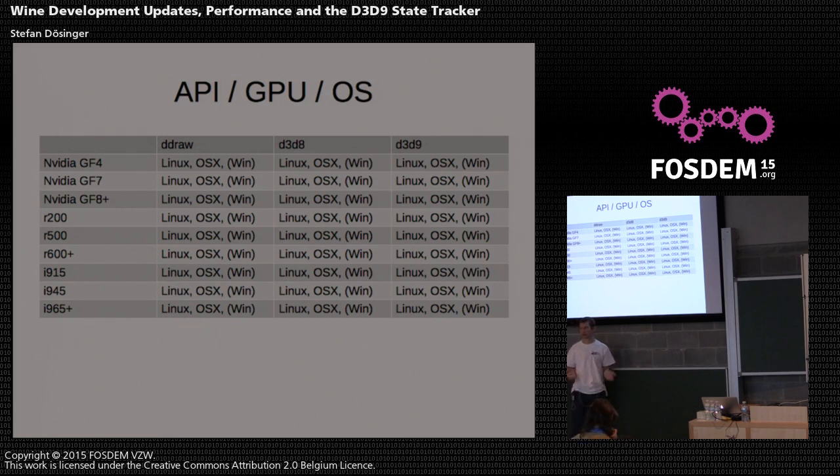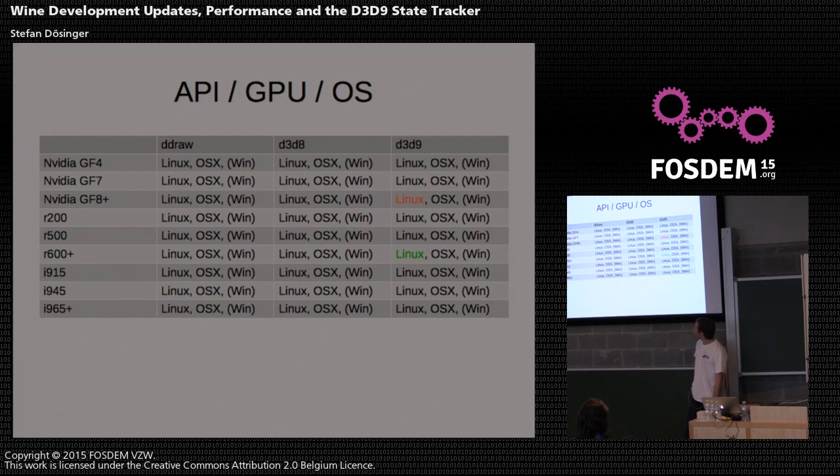And the main operating system targets are Linux and OS X. But Wine D3D, as strange as it may sound, also is used on Windows as well, mostly by old games. So when a good old game ships an ancient DirectDraw game that does not work anymore, sometimes they add in Wine's DirectDraw library and Wine D3D to make it work on newer Windows systems. So we have a use case for all this on Windows, even though it's rather limited, so I put it in a parenthesis. And everything here is supported with one code base in Wine.